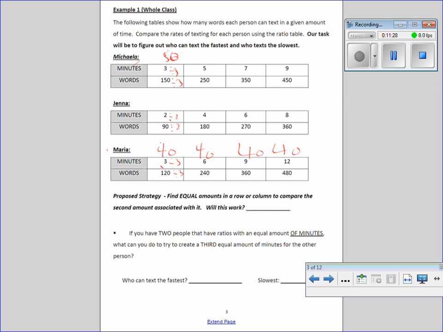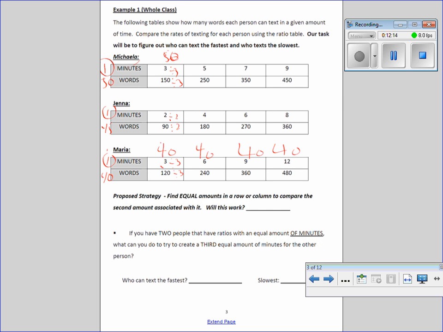Now, believe it or not, what did you do? Because it's minutes. But what did you, when you do that, what have you done that we just did? What did he find? Joe? Technically, yes, you did, but what did we just do in lesson 8? Sam? The value of the ratio. He found the value of the ratio. Value of this ratio table, when you divide by 3, both quantities, is 1 to 50. For Jenna, 1 to 45. And for Maria, 1 to 40. Now, when everybody has the same amount of minutes, which is 1, you could figure out right away who the fastest is and who the slowest is.